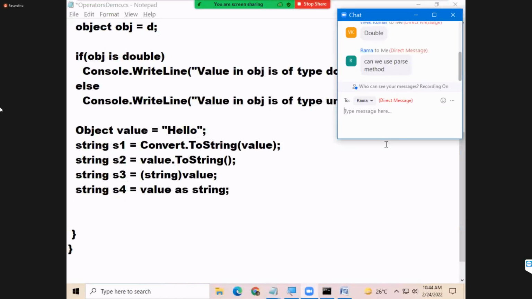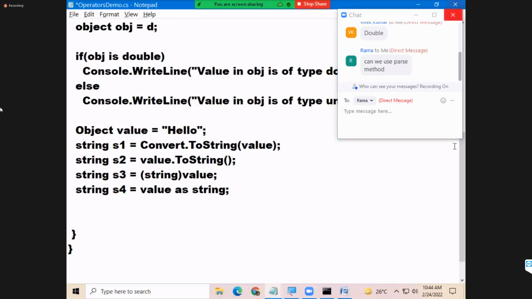Is string a value type or reference type? Reference type, so you don't have a Parse method. Mr. Rama, are you clear? Parse will not be in the string. Okay, Parse is available only in value types, not in reference types.